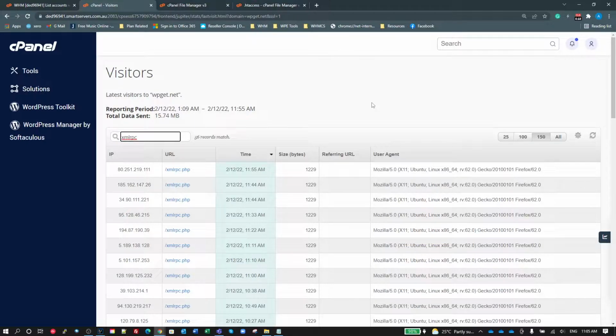Why is this important? Well, every time something accesses a PHP file on your website, the PHP language starts up, and in most cases, like for example with xmlrpc and wp-login, it fires up PHP, it makes a connection to your MySQL database, it does some checks, and then if the authentication fails, it bums out.